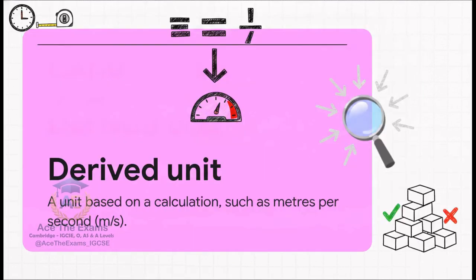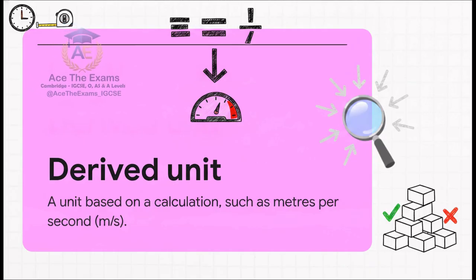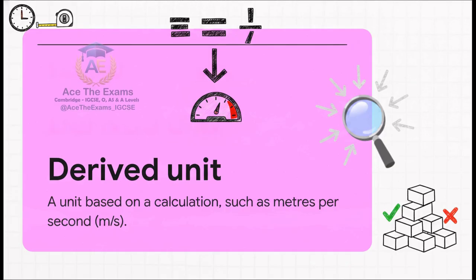When we combine these basic measurements, we create what's called a derived unit, basically a unit based on a calculation. Take meters per second for speed, for example. It's exactly what it sounds like, the number of meters traveled in each individual second. And that slash symbol you always see, it literally just means per and indicates division. But here is the crucial catch. Your derived units will always be completely wrong if your starting units aren't consistent from the very beginning.